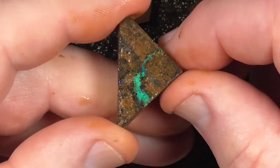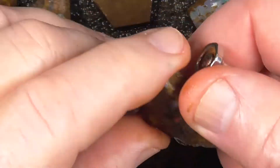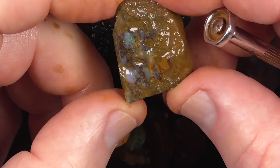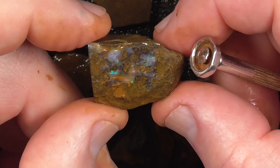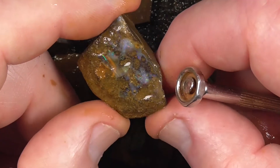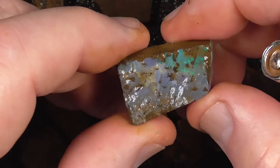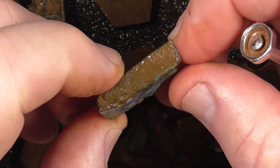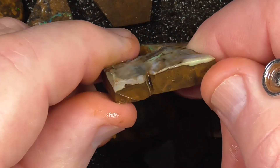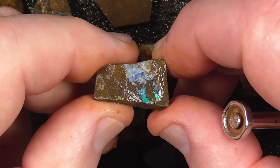Just polish it with the face. Stick enough to put a hole through it if you wanted to make it into a pendant like that. It's got some nice colours in this, but it's very thin. Some potential to polish this piece — see the reds and greens coming through there. It's a pretty little piece.